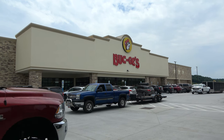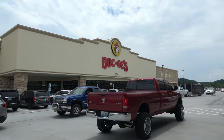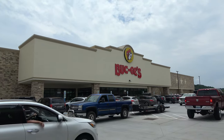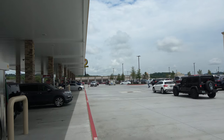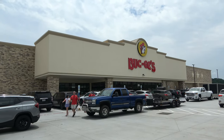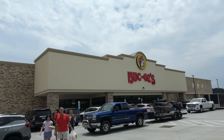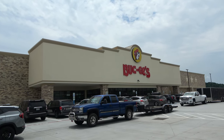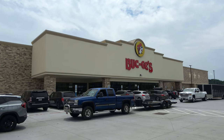This opened up on June 26th at 6 a.m. It has 120 gas pumps and they're all full. There's a 250-foot car wash, which I think is still under construction. It's 74,000 square feet — however, it's not going to be the largest for long. It's only had the record for less than a month. The record is going back to Texas, which beats it by 1,000 square feet.